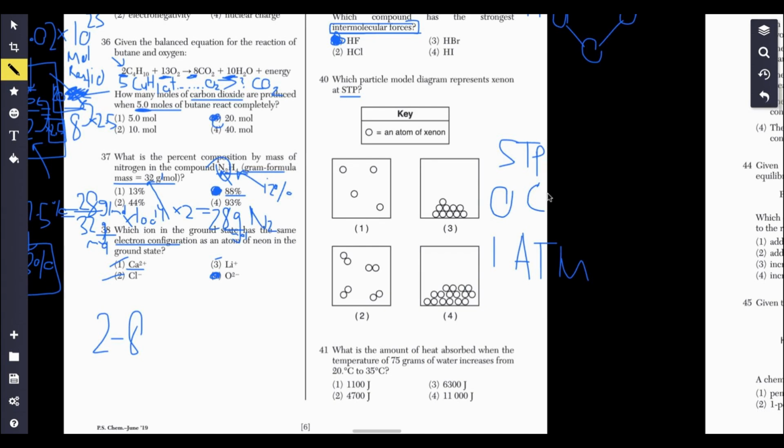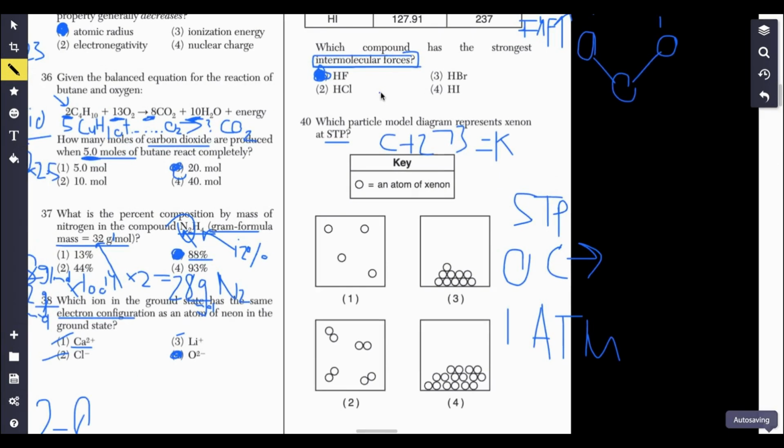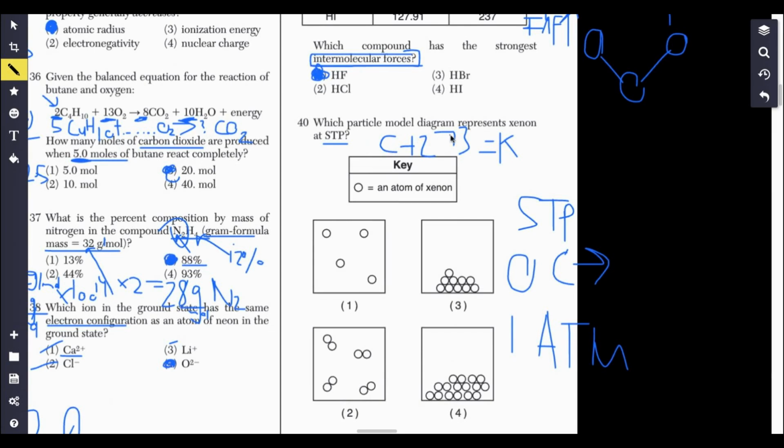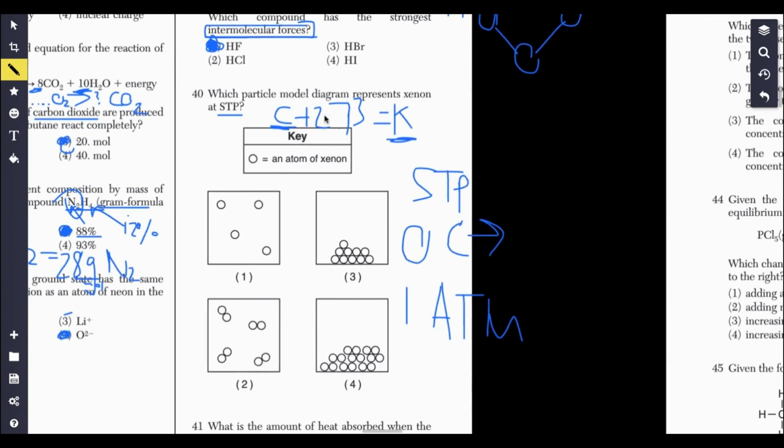Remember that 273 gives you Kelvin. For temperature, if you add 273 to the degrees Celsius, you get the temperature in Kelvin. So this is how to convert from Celsius to Kelvin. They're both ways to measure temperature, but for Kelvin, you just add 273 to it. So converting from 0 degrees Celsius to Kelvin, this would be about 273 degrees Kelvin.